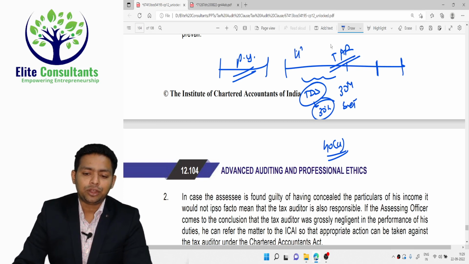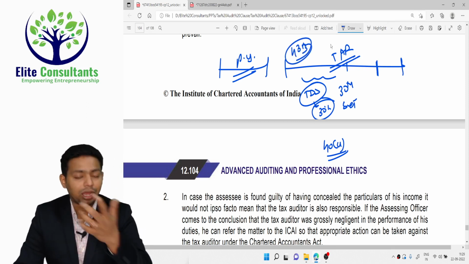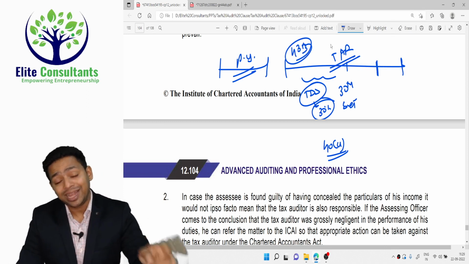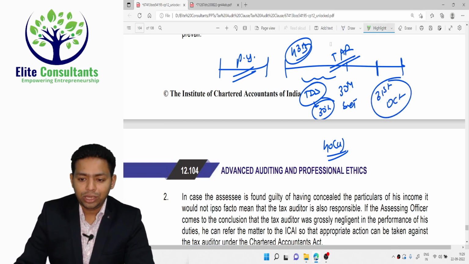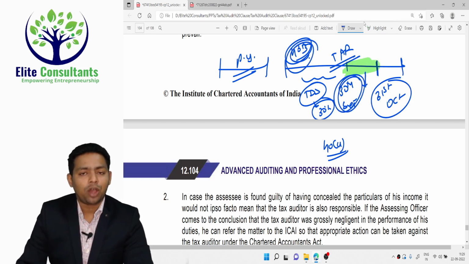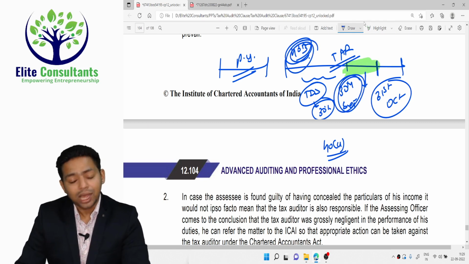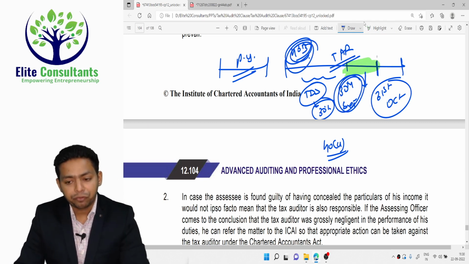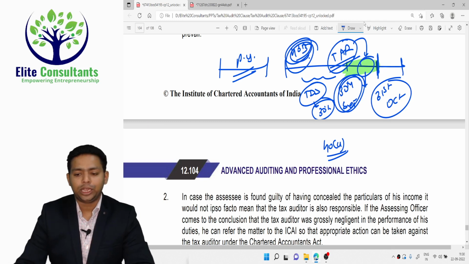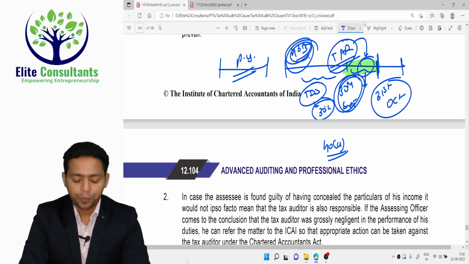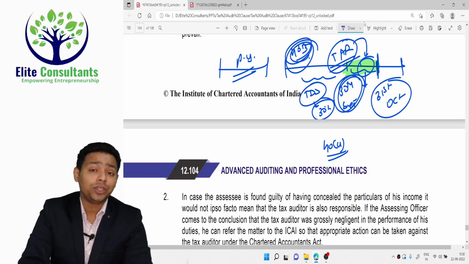Same thing, section 43B. Certain expenditures are allowed on a payment basis, 43B, and we have to make the payment before filing the return or the due date of return, and the due date of return is 31st October in case of audit. So if somebody has made payment here which was disallowed by the auditor due to the non-payment or non-deduction of the TDS, but the assessee has made the default good before filing the return, then legally the assessee is right. So as the auditor, you are supposed to revise your tax audit report in this period. That's the reason revision of the tax audit report is acceptable, but there has to be a genuine reason behind it.